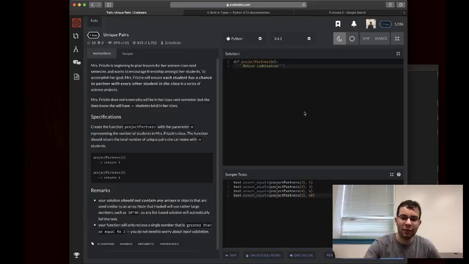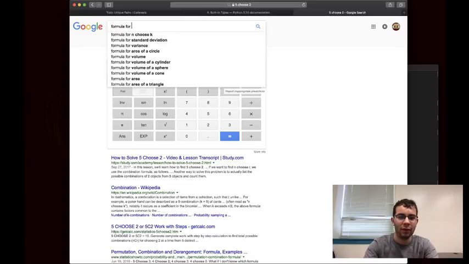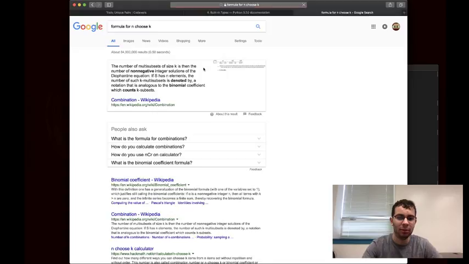And I'm sure that this function is like built into Python somewhere. Let's just write it ourselves first, and then we can go and hunt for it, because there's actually a couple of interesting things that we can take a look at here. And so let's actually look up the function. I know it's like n factorial over k factorial, and there might be like an n minus k in there, but let's just look it up. Formula for n choose k. People seem to like this.